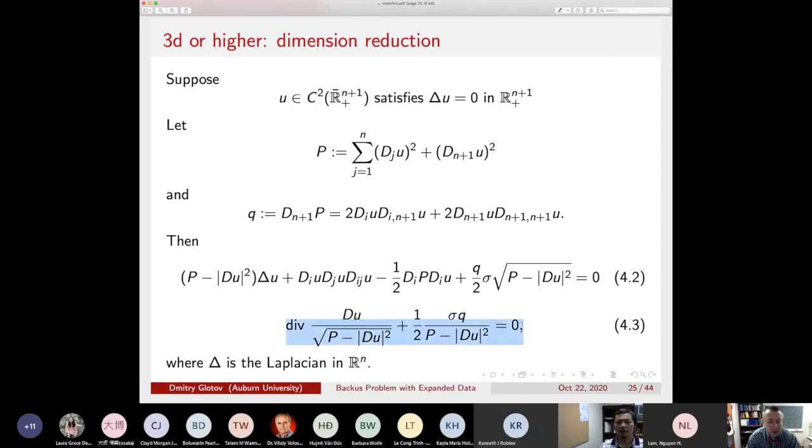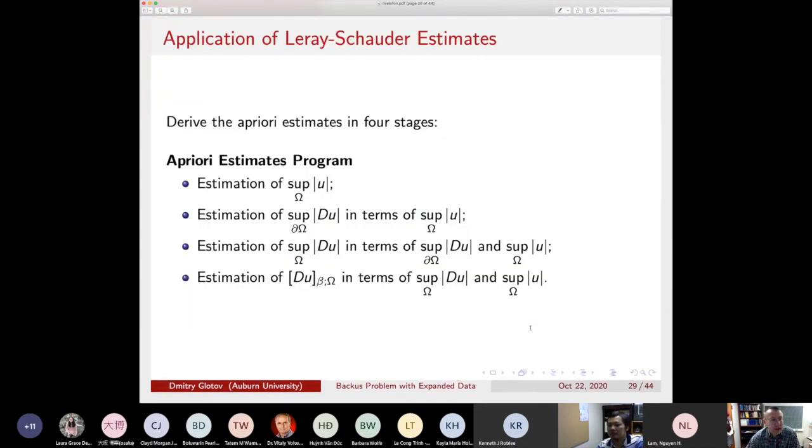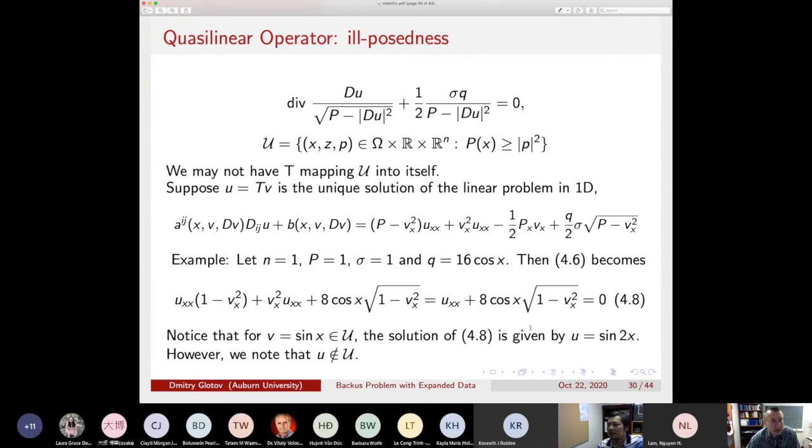The equation that I have here is ugly. This will probably take another hour to discuss the features of this equation. We are not able to solve it yet. There's some progress, and there's some features that we can describe about this equation. Maybe to jump ahead, I can skip to this slide.